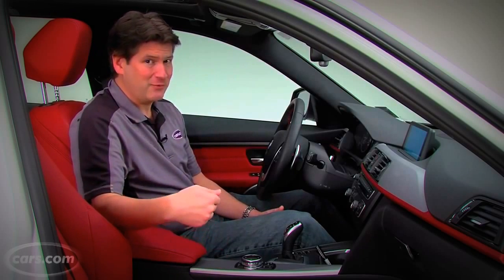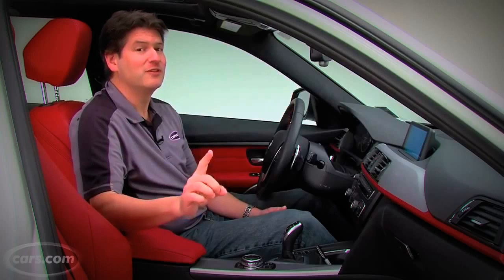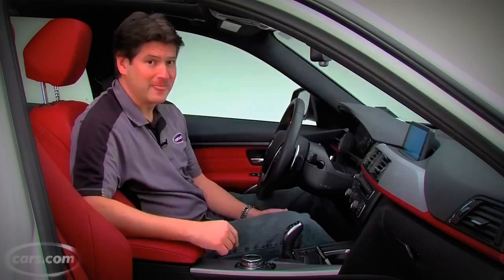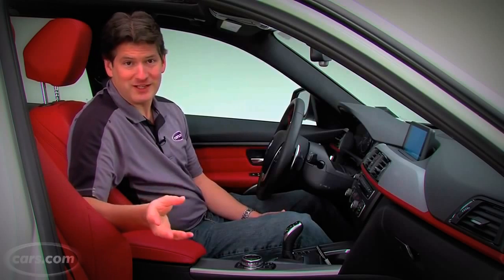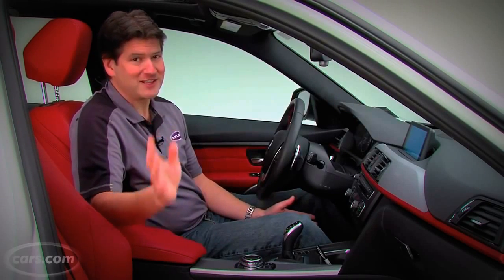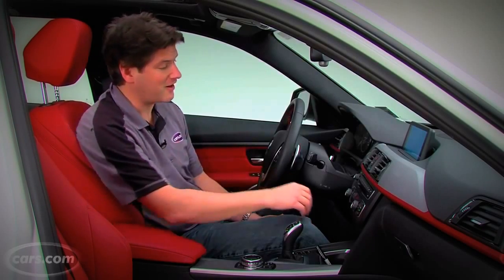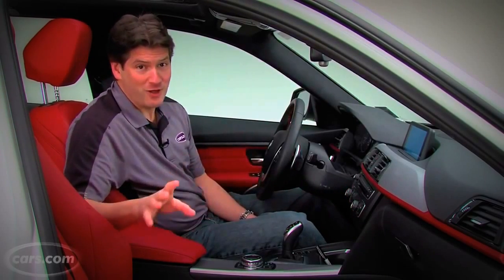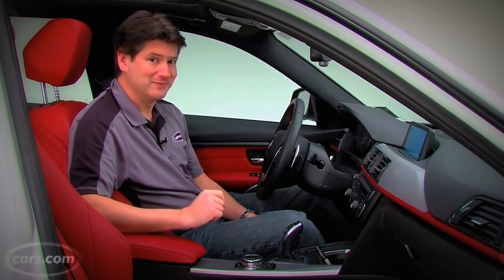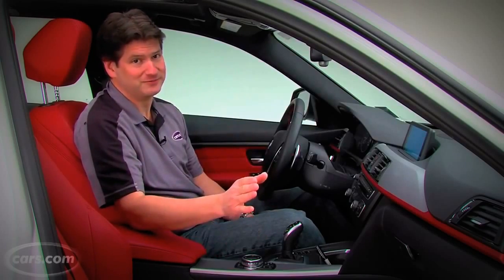I would say all of our editors agreed one way this car was different from the gas-powered one was this. Now most people know that diesel engines sound different and some would even say objectionable, but that doesn't mean they have to be audible or even intrusive inside the car. Frankly, we all thought for a luxury car, we heard a lot more engine in here than we expected to. I would say in that regard, the gas-powered version is much, much better.